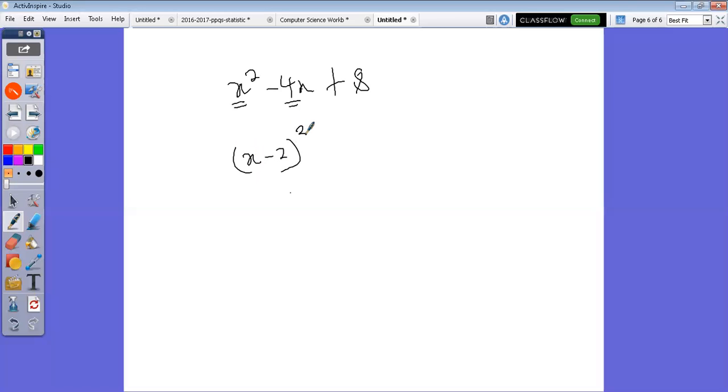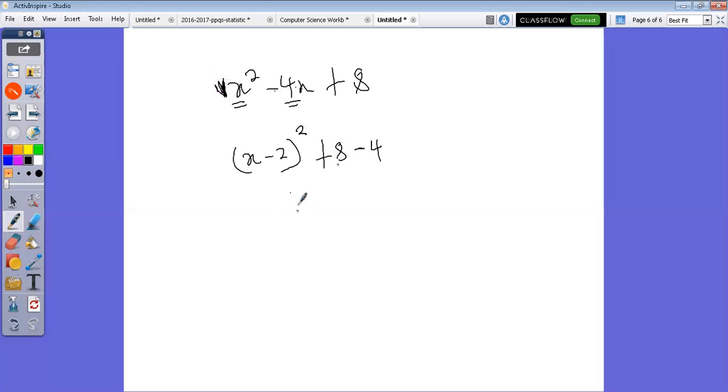Are we together? Then plus 8, then you subtract, you take away the square. What's the square of 2 there? It's 4. 2 squared. What if the coefficient was 5? The coefficient of x squared. This is x squared minus 4x. The coefficient here is 1, and I didn't mention it, I simply said x squared. But what would I do if it was 5x squared? I'll explain that. Don't worry about it.